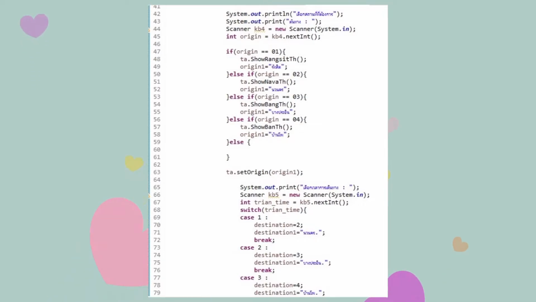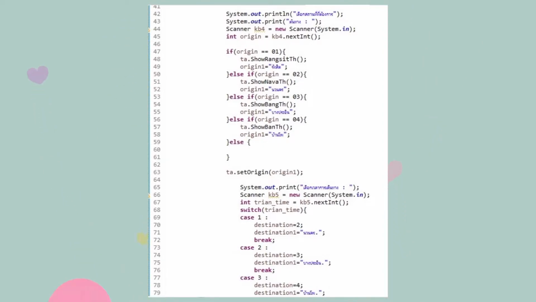The next step is to choose a travel time, which is stored in the train time variable. Then it enters the switch case condition. First, store the data in the destination variable to go to the next condition.